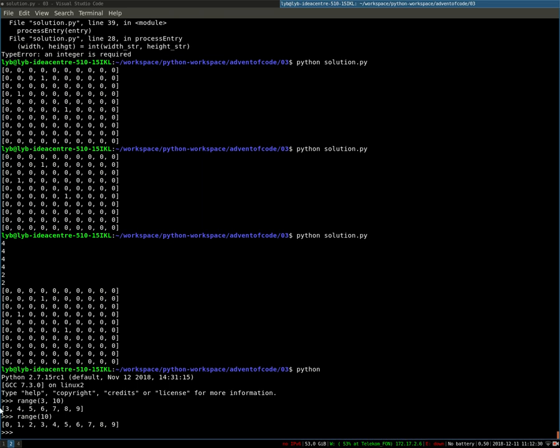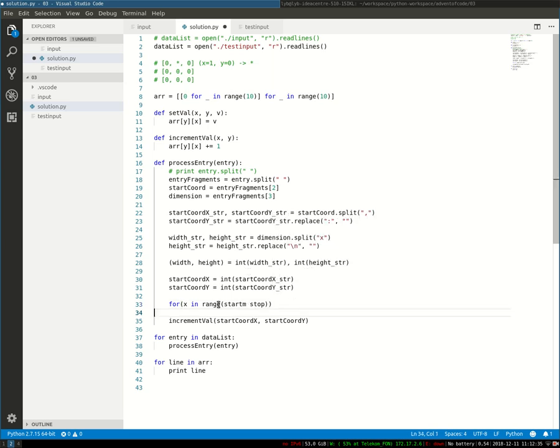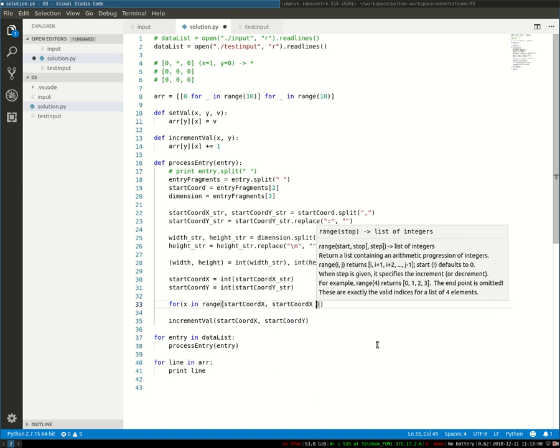But that's not very helpful for my case. So I can actually use it like that. The range will be the starting x coordinate and end at the starting x plus the width, and equally for the y and height. So I'm gonna do it like this.